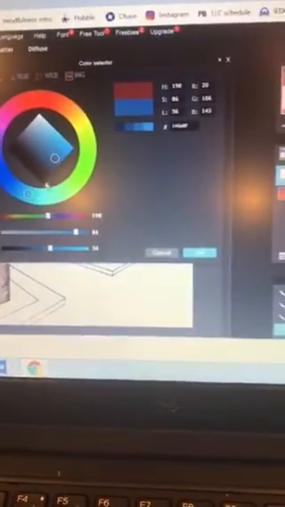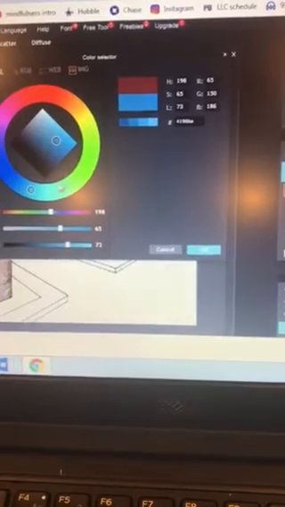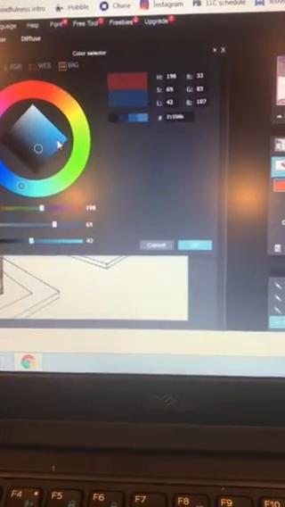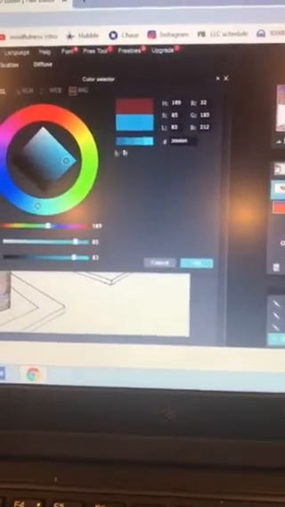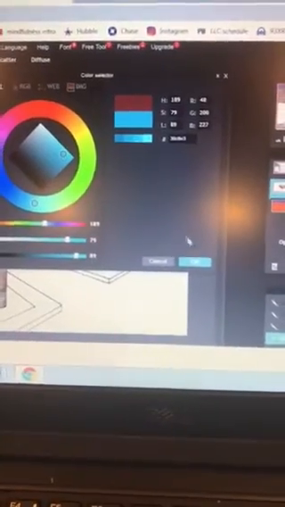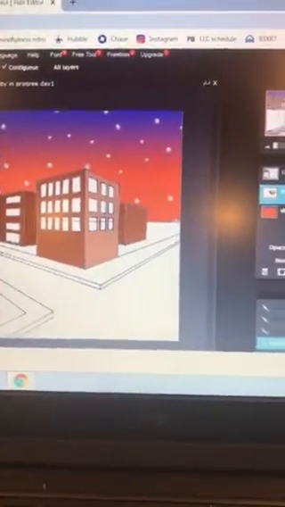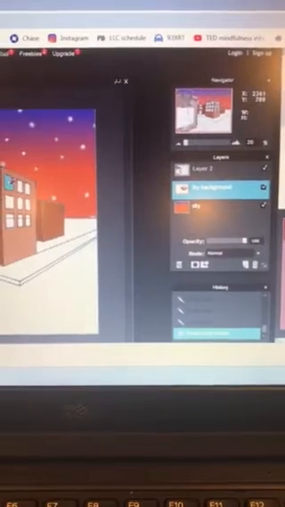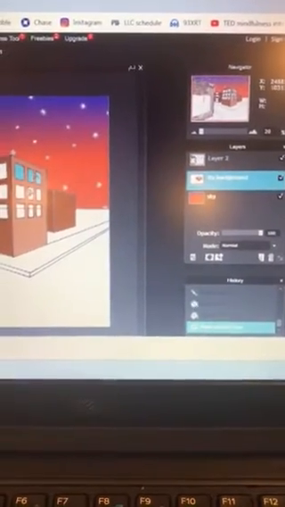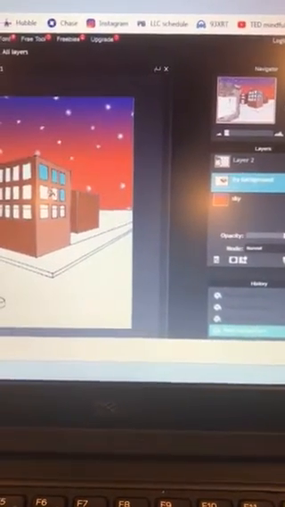I'm going to go into this blue area and I'm going to choose a light, almost turquoise. Let's get more into the blue-green area. Select that one. And then I can get my paint bucket and just drop this turquoise blue into the windows.